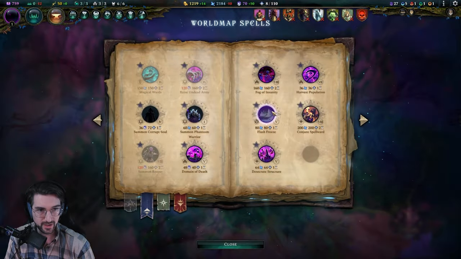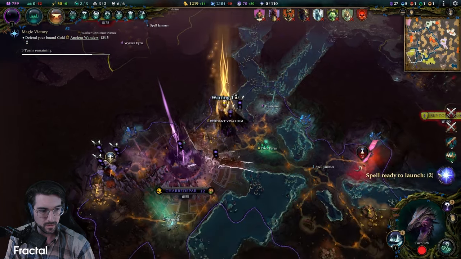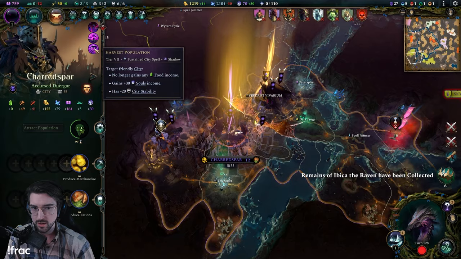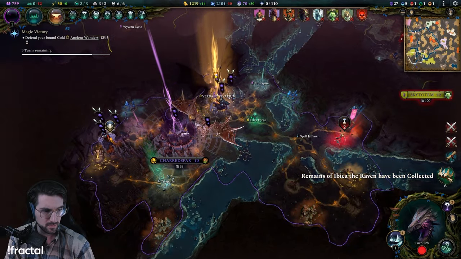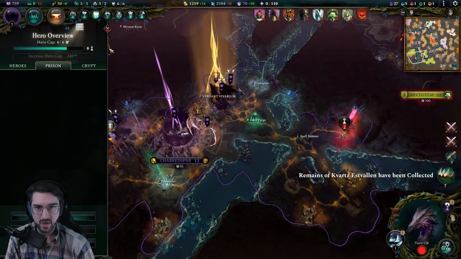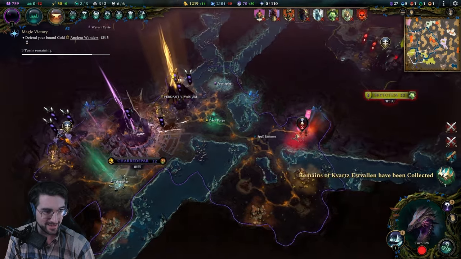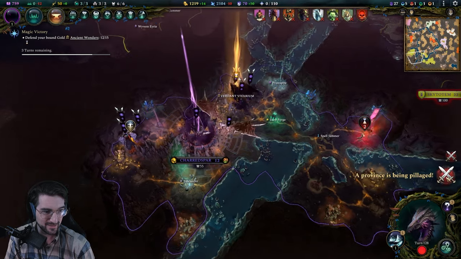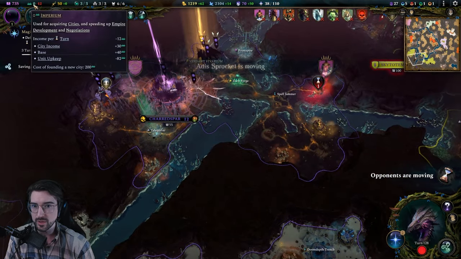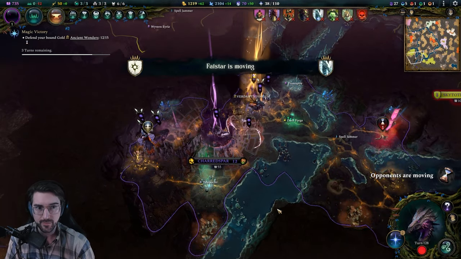Flash freeze that. Just do some fast damage to them. Pull my heals. Food shortage at Charge Spur. Sure, we're eating everybody here. Everybody into the corpse pit. We're making 250 mana from the crypt right now. We are being pillaged, but I'm not really concerned about that. Negative 12 Imperium. Does that do anything bad? I guess all these dragons have upkeep.